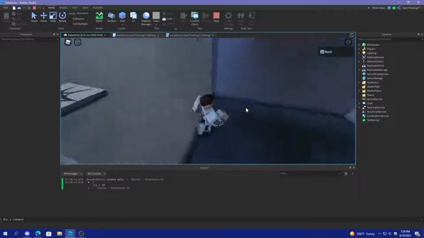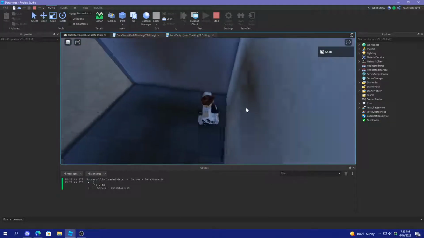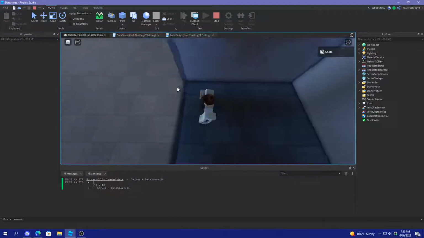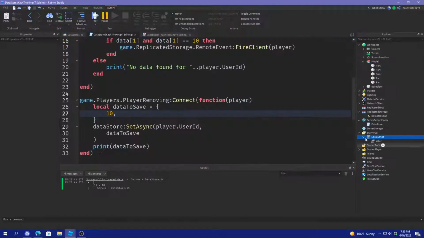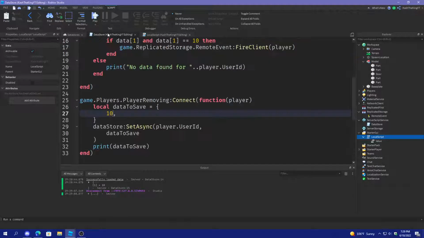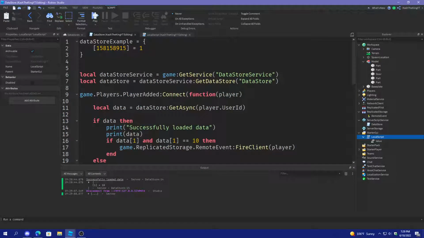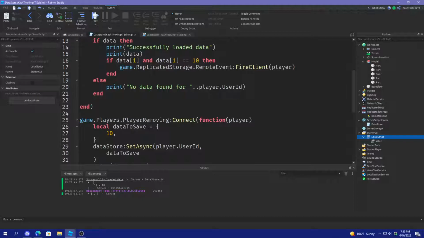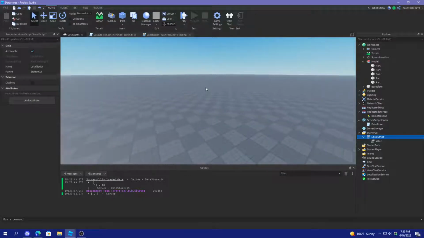So now if you wanted to have a level unlocked, if level's unlocked, then whatever, it works. And also what we can do is make it so we fire the table, like unlocked this stuff. It doesn't matter, but that's how you basically save data and load data, and it's easy. It's easier than you would think. So all it does is it's a table, uses your user ID, and then sets it to a value. And then you can use the data that it loads to do whatever you want.